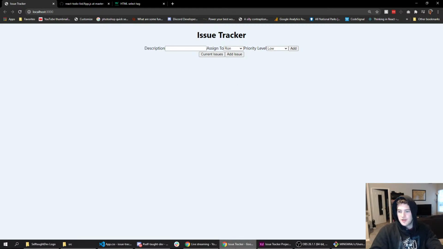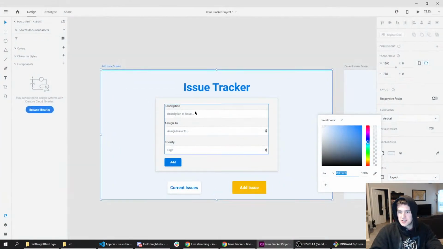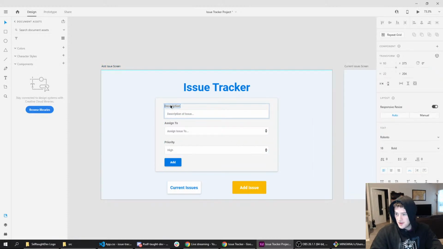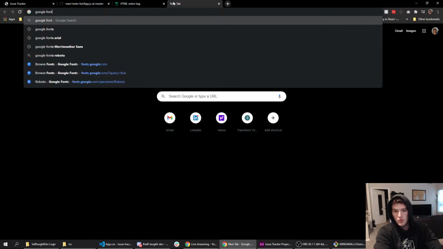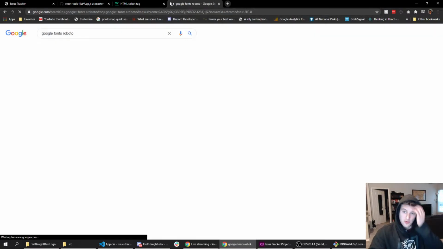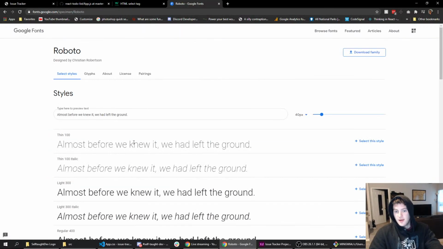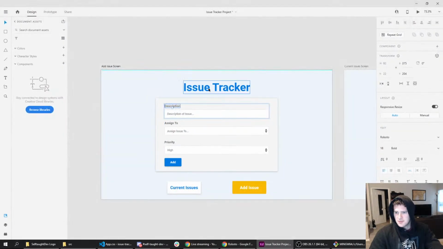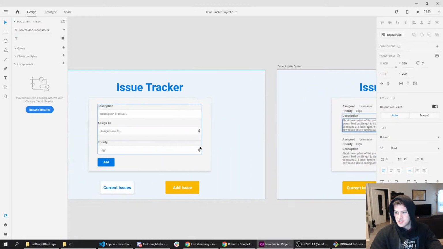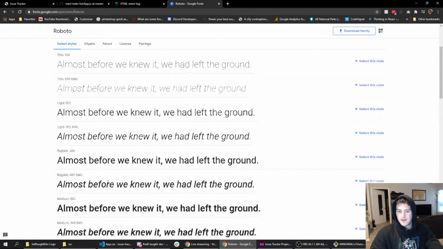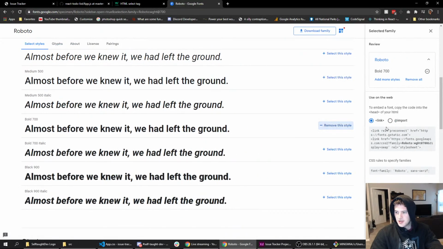And now we want to import our fonts actually. What do we need for this? What font is that? Roboto? Cool. So Google Fonts, Roboto. Cool. And then we'll grab that. And then what font sizes do we need? That looks like bold. Is that regular? Is this all bold? Do we only use bold? What about here? Yeah, we're using bold there as well. So I think we just need bold Roboto. Bold, and we're going to link that. So we'll just copy this here.